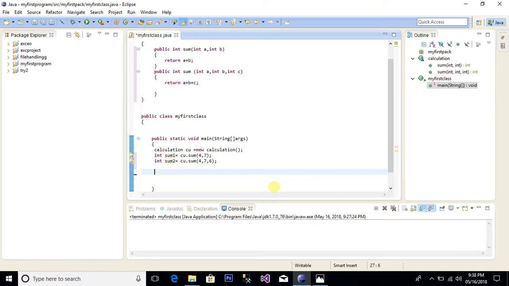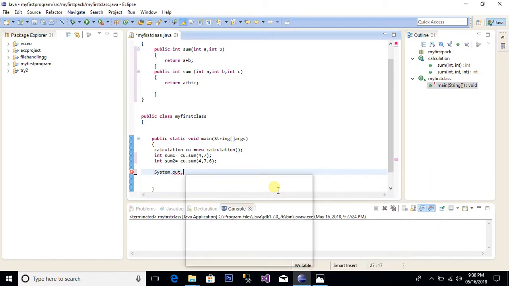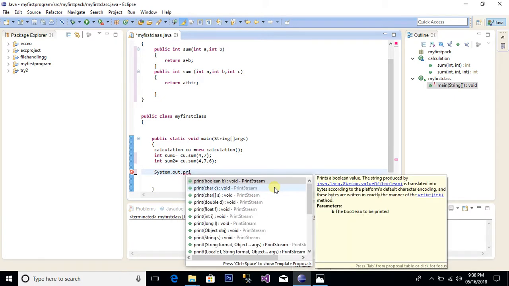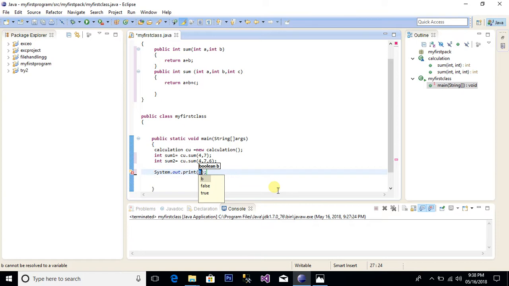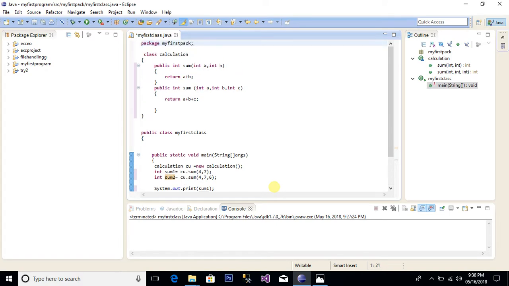So System dot out dot print. Okay, sum1 first variable and sum2 is the second variable. Okay, do you have any problem? No, I think should not be.